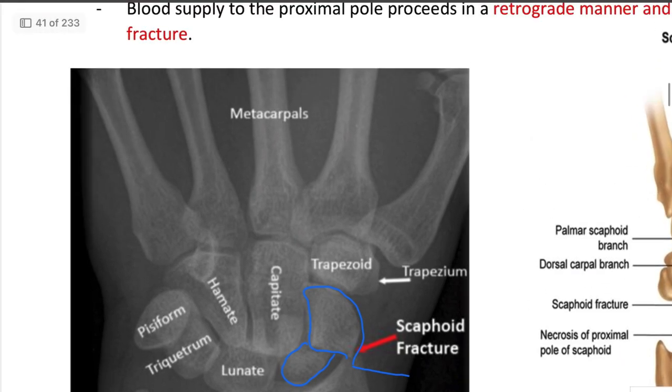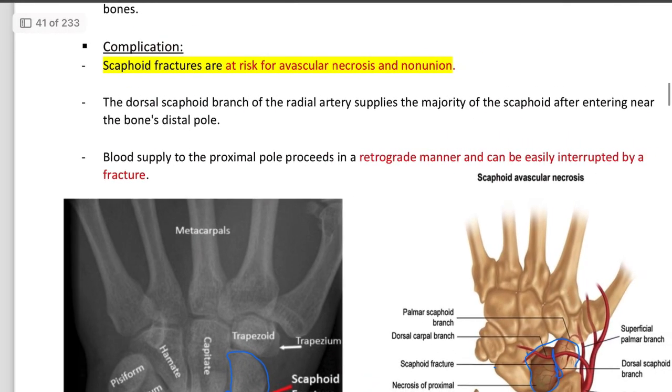Okay, how can we diagnose this fracture? We can diagnose it with X-ray, though it might be normal. If the patient has persistent tenderness, we have to immobilize with a thumb spica cast, and we have to repeat imaging every 10 to 14 days. If we are not seeing anything on X-ray, then we can do CT scan or MRI, which can detect occult fractures early. If displaced, then surgical fixation with screw fixation may be required to avoid non-union or avascular necrosis.